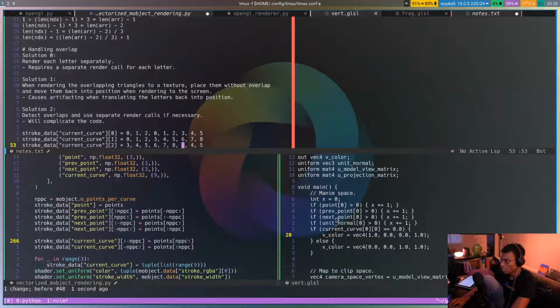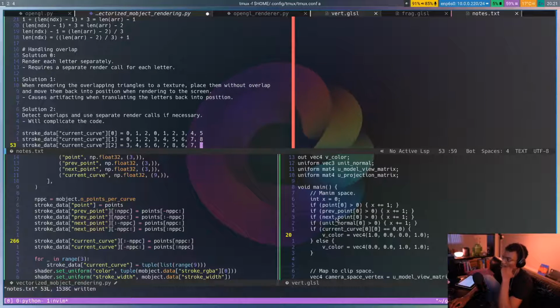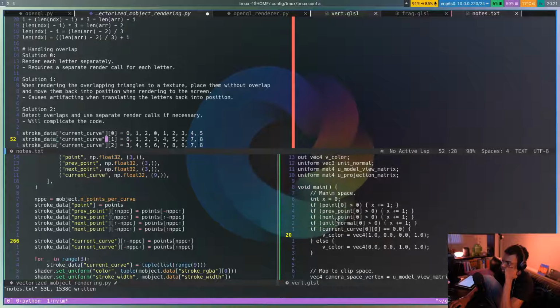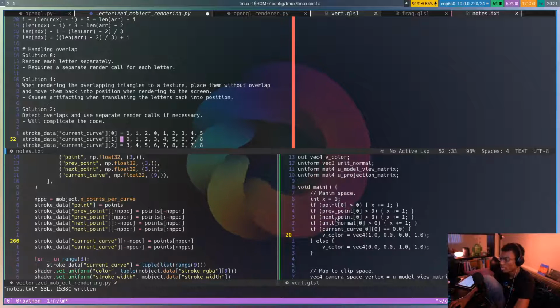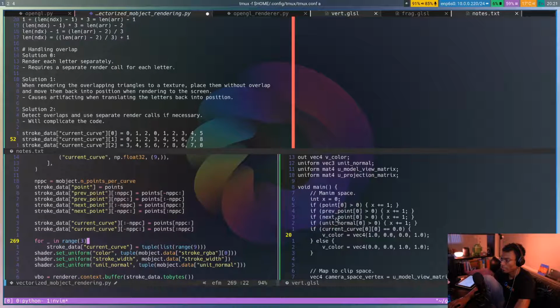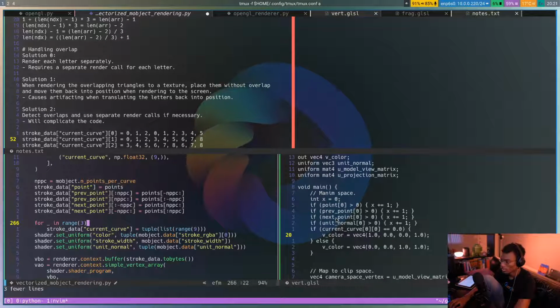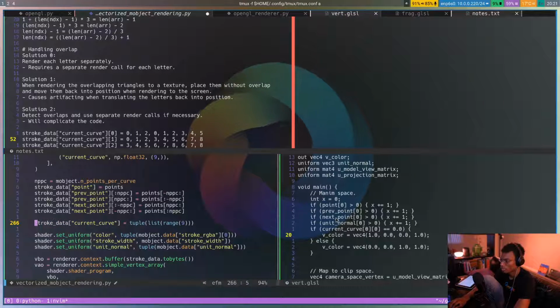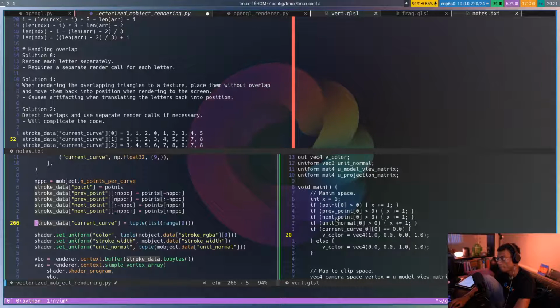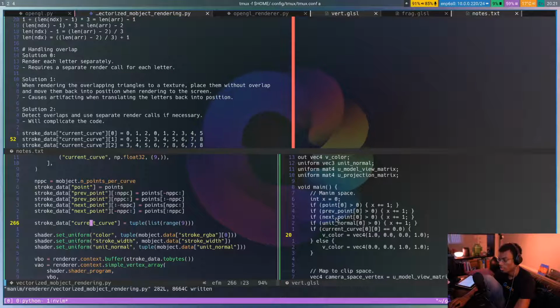Then 6, 7, 8 again. It's a weird pattern. Most of them it'll just index into some point in the points. But not all. Maybe try doing... It's kind of hard to do with only one curve. Maybe I should just do one with more curves so I can test this.